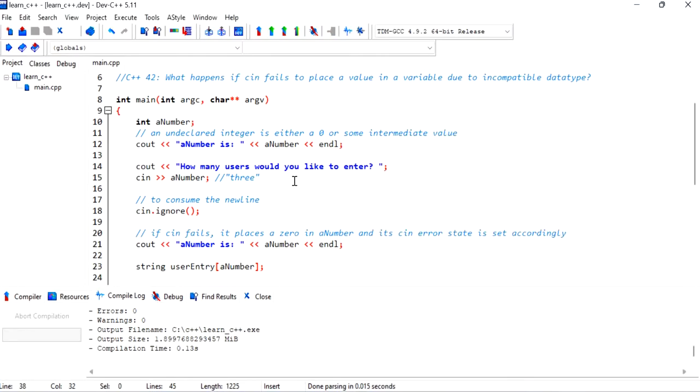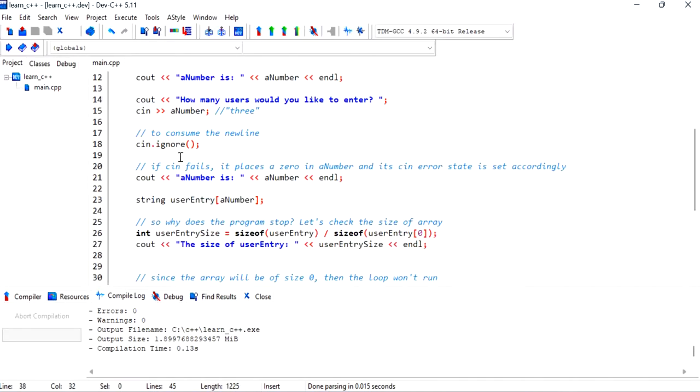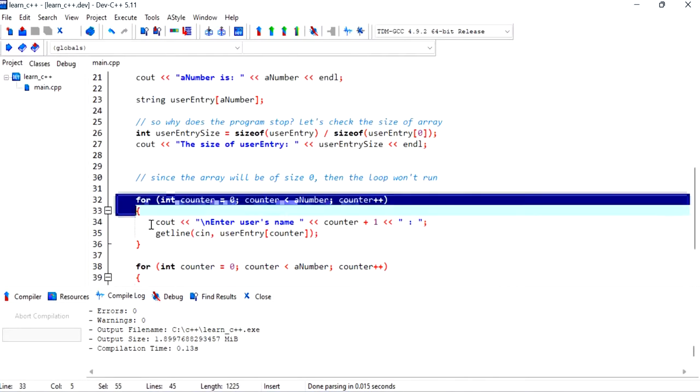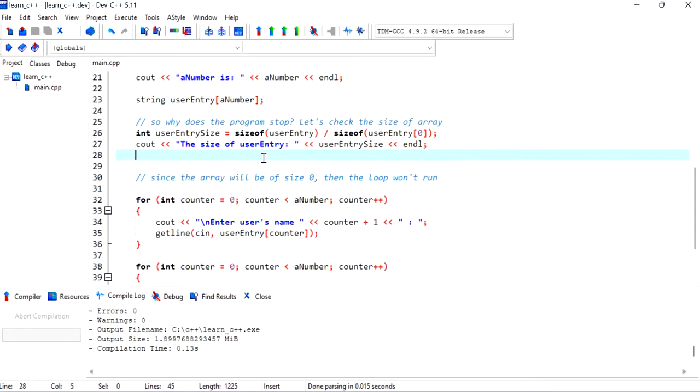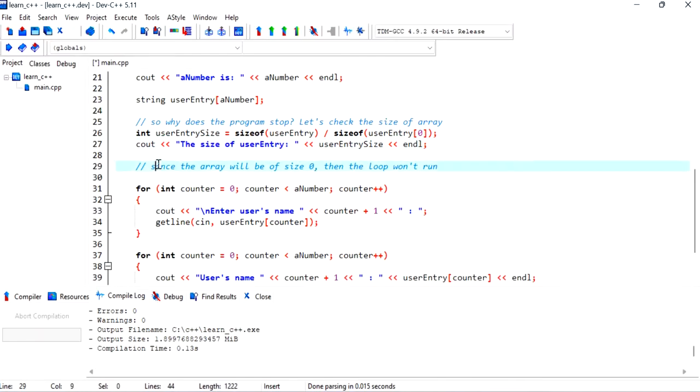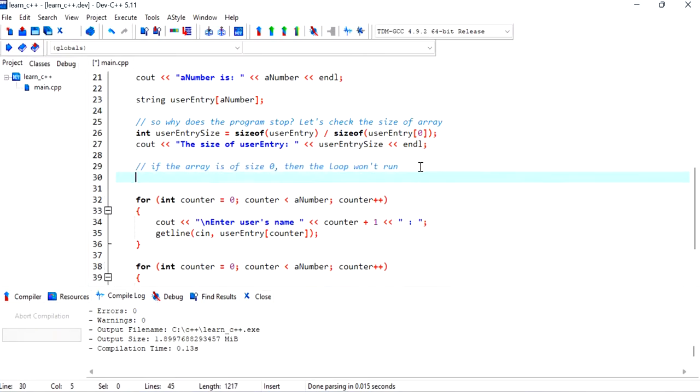I really hope this made sense, but we can do something. We don't want to loop through if the array is empty. Since the array will be of size 0, or let's say if, because it's not always, if the array is of size 0, then the loop won't run.